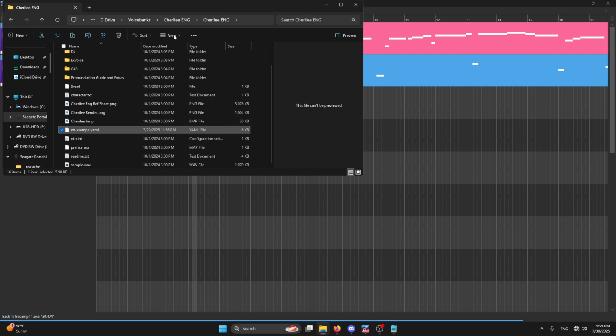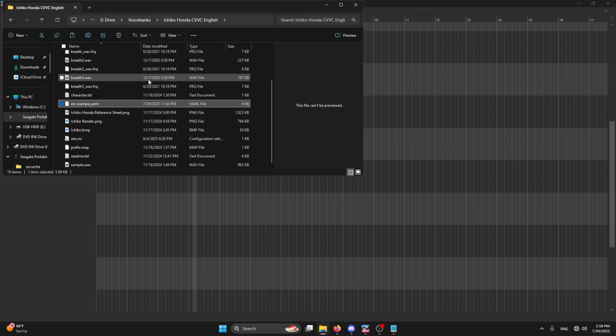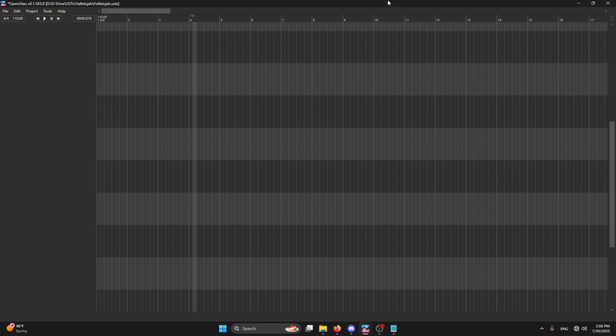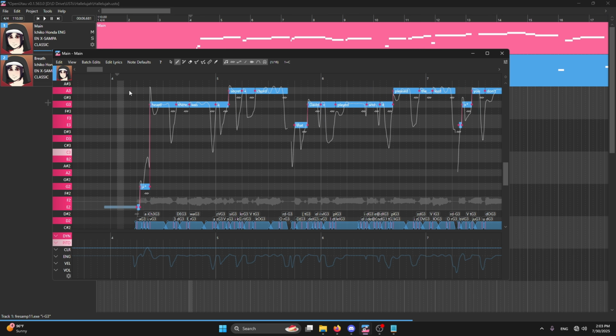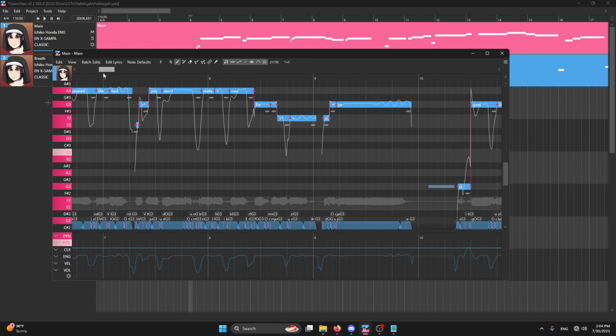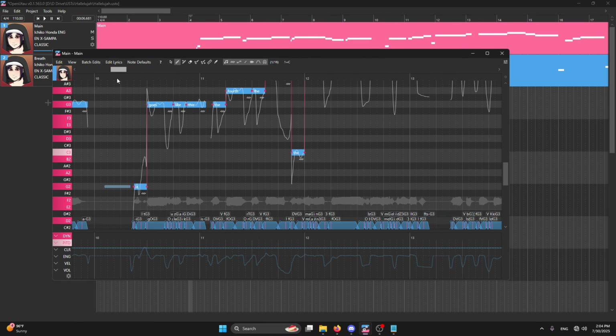This dictionary has to be put in the actual voice bank folder in the kind of root top of the bank, so not in any of the subfolders of the bank. So I'm going to go to Ichiko and just replace, save over if it already exists. So obviously the Phonemizer isn't going to be exactly perfect because there's a lot of homophones and there may be words that are spelled the same but have different pronunciations, like live and live. So there are going to be cases where you're going to have to manually edit the phonemes down below, but this is a much better base that is going to save you a lot of time compared to just using the default Phonemizer like we've been doing for years.